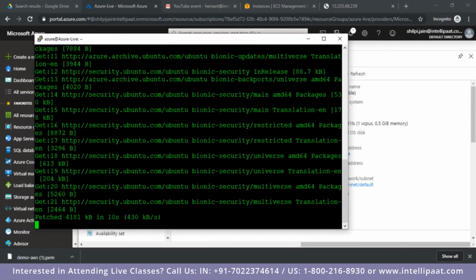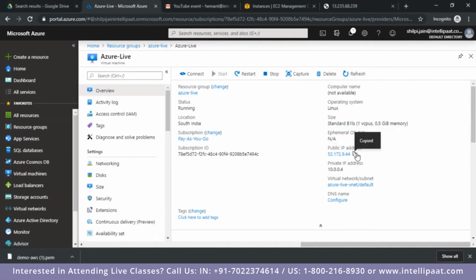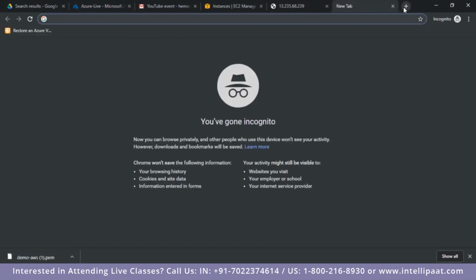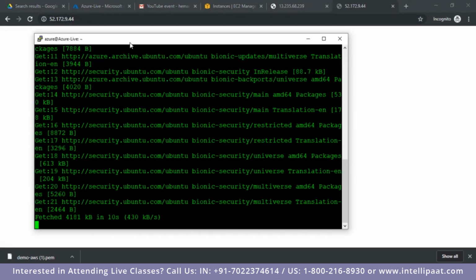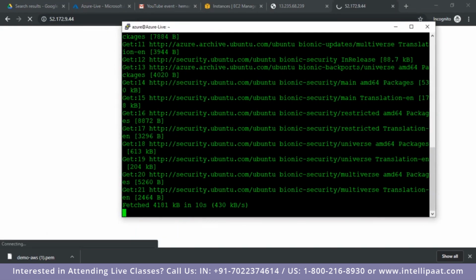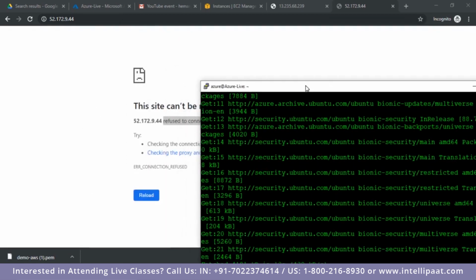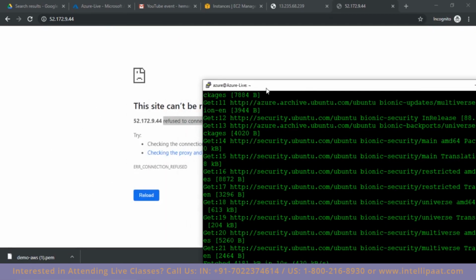Okay, so while this is updating, let's just copy this IP address and paste it over here, right? So as you can see right now, it will say refused to connect, and once I have installed the software here, you would be able to see that the website would be visible on this particular screen.